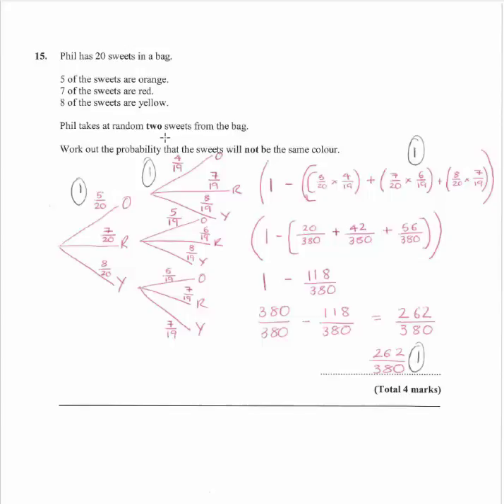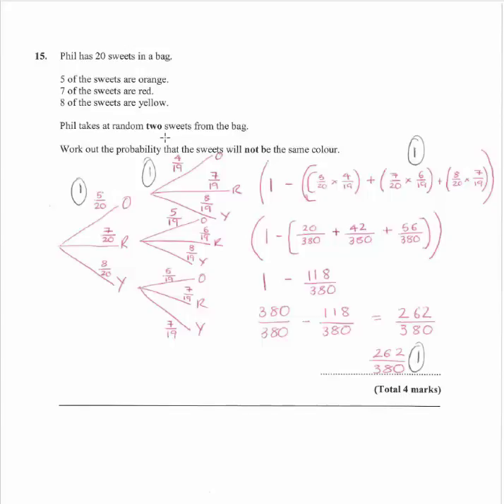Because you've only got 6 reds left. Here you've got a 7 out of 19 chance because the first one was yellow. So if it was yellow, you've still got 7 reds in the bag. So the probability of red here is different from the probability of red here because it depends what you got with your first sweet. But just like before with those sandwiches, you find the probability of 2 things happening by multiplying the individual probabilities. So orange followed by orange is simply that probability multiplied by that probability.